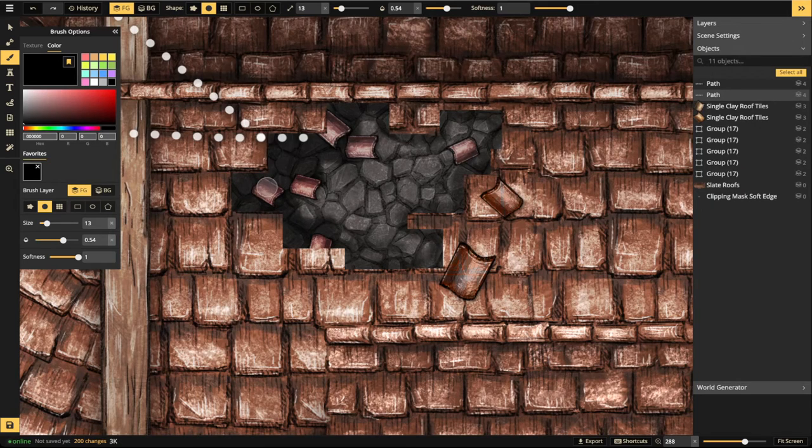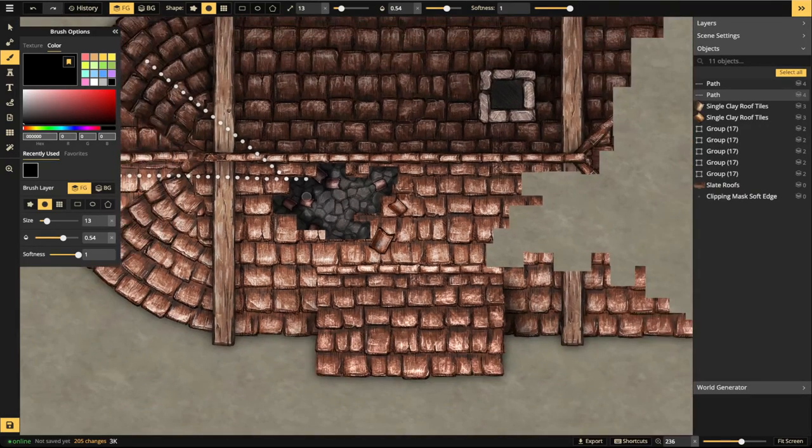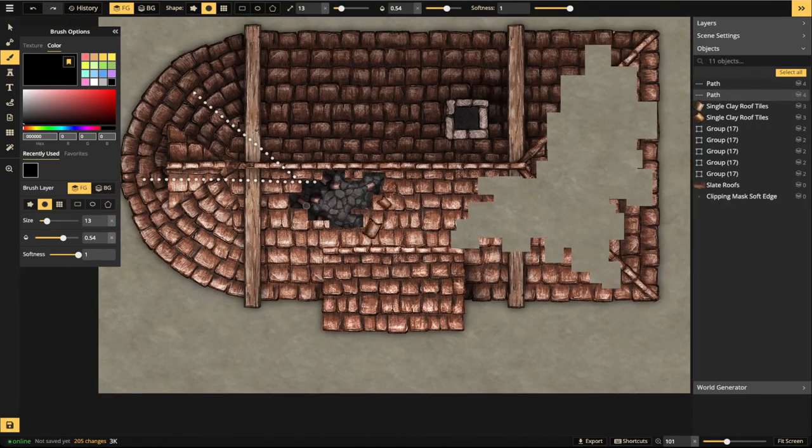So I'll go in real quick and just paint whatever is in the shadows and leave the rest in the color like this. So this is going to be painted in. This is going to be painted in. Okay. And now you have a little bit more natural looking lighting for the tiles that fell down in there, okay? So just remember, next time, don't do what I just did and put in the tiles after the shadowing. Put the tiles in first, flatten them, and then paint in your texture, paint in your shadowing, okay?